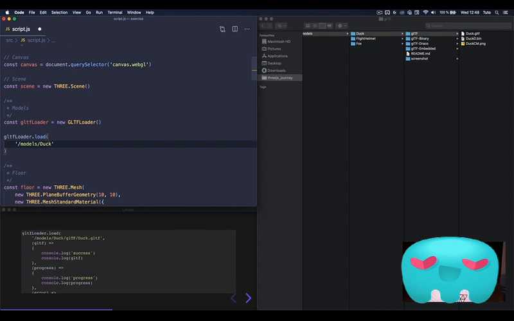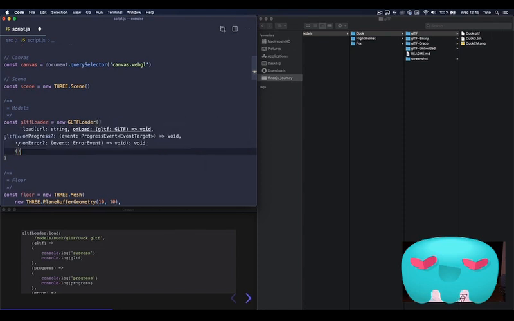Duck with an uppercase D, GLTF, oh yeah, be careful with this one. The T and F are uppercase, but not the G and L. I don't know why exactly. Duck with the uppercase D and GLTF. If we did a mistake here, don't worry, we will have an error in the console.